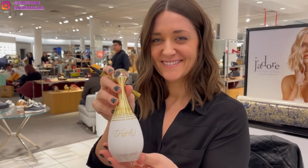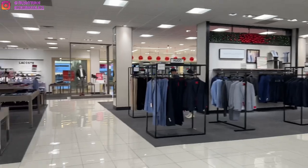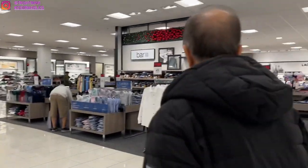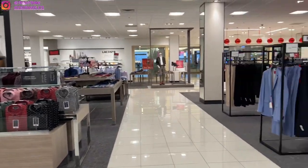After that, we headed over to Macy's Men because my grandpa was looking at some dress shirts — you know, Black Friday is coming up so there are going to be a lot of sales. And again, my Ana Luisa jewelry pieces I'm wearing: my necklace, bracelet, and rings — super cute. I love the ring stack, and here is my bracelet. So adorable.